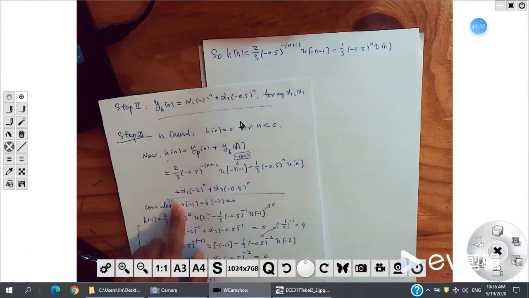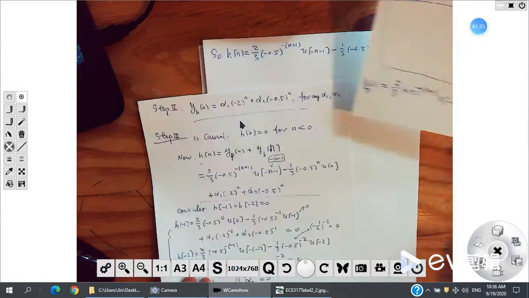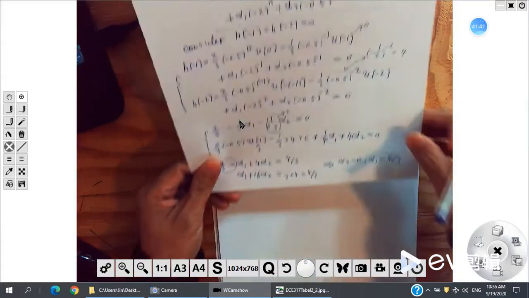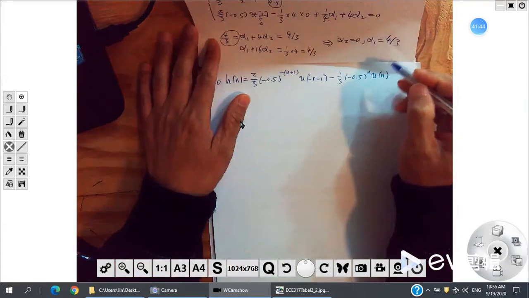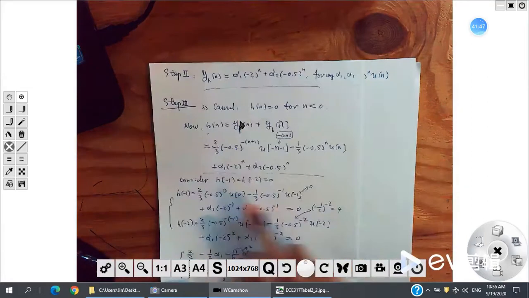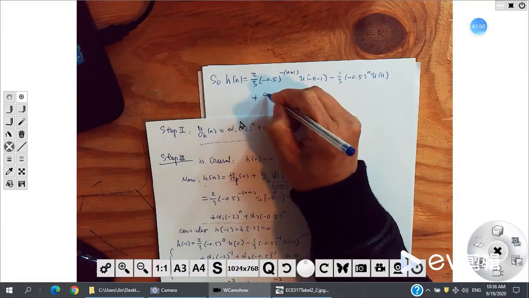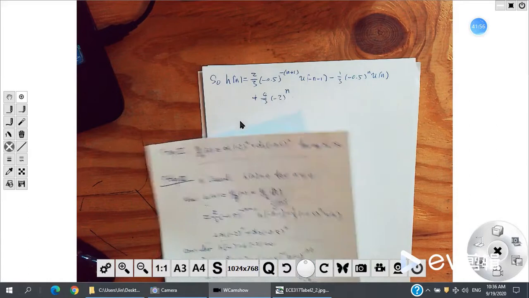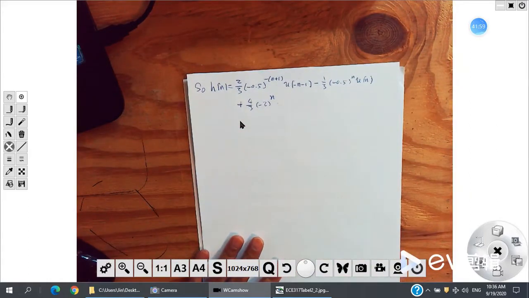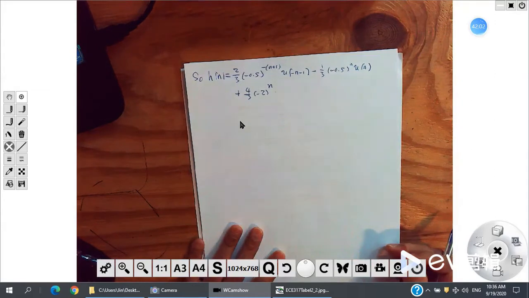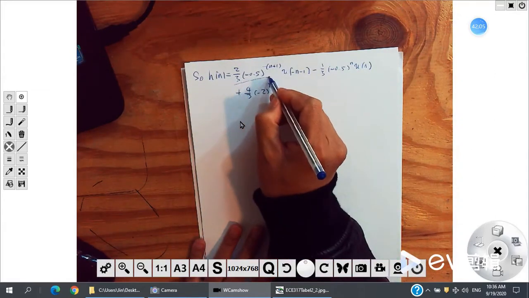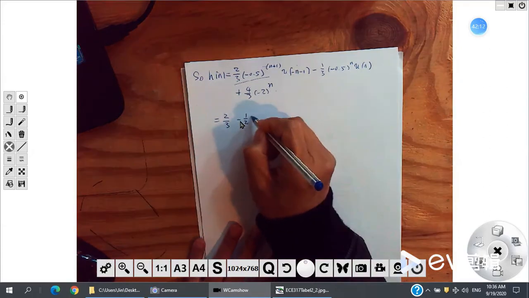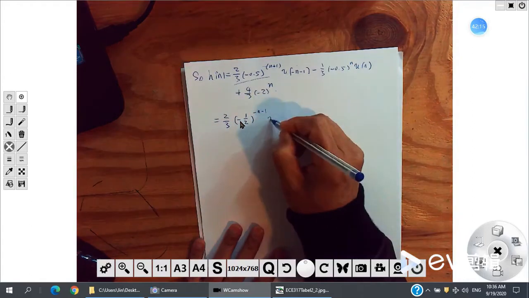And alpha 1, I just get alpha 1 is what? Oh, alpha 1 is here in my hand. Alpha 1 is 4/3. So alpha 1 is 4/3 times negative 2 to the n. Now we have this one. And can I do more simplification? Yeah, this one. Actually, this one. You see, this one I can rewrite as 2/3 times negative 1/2 to the negative n minus 1, u of negative n minus 1.